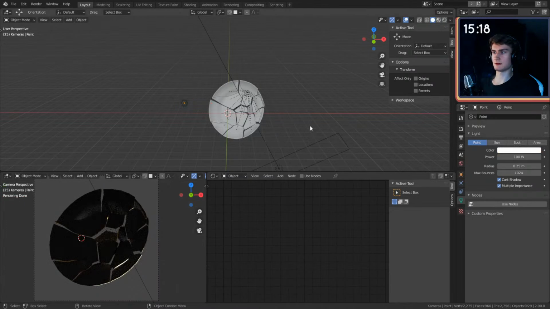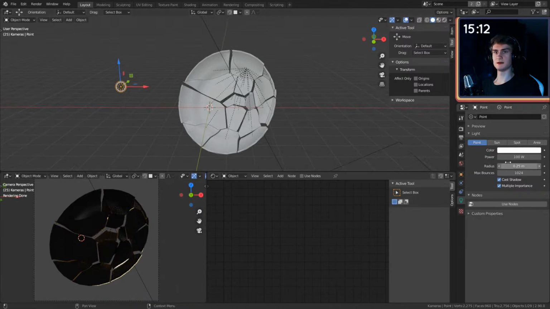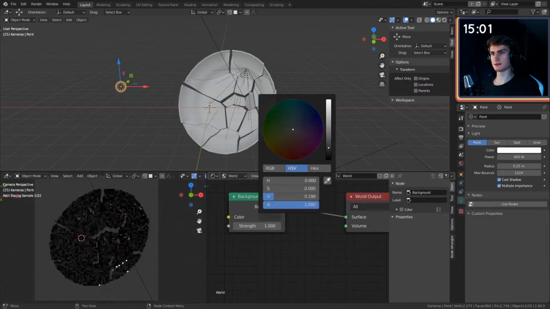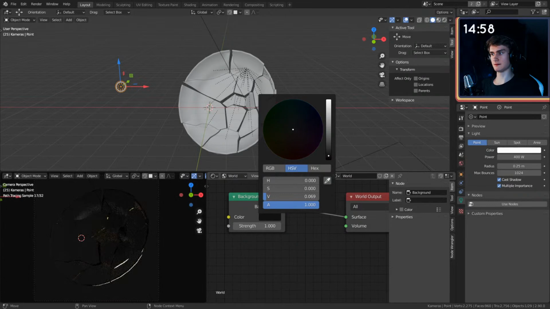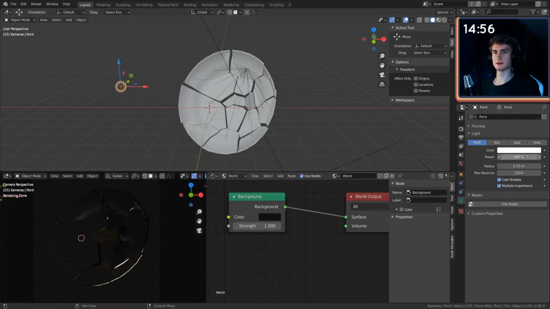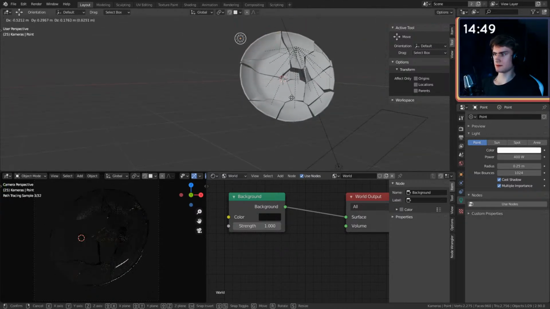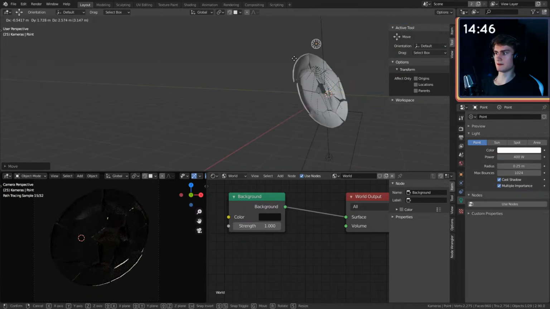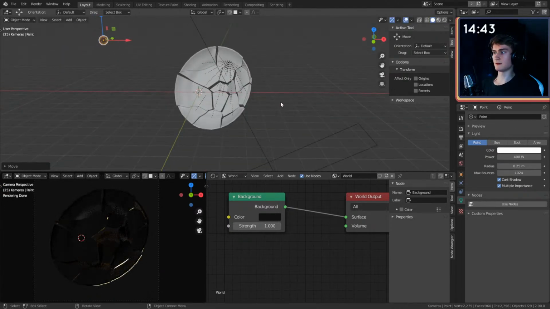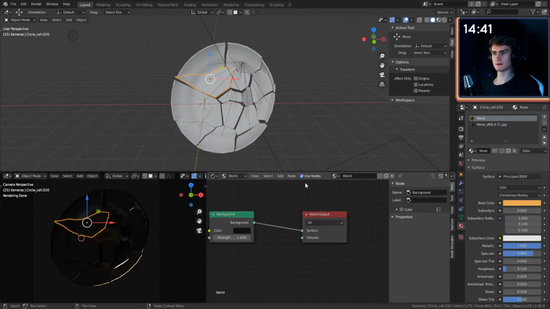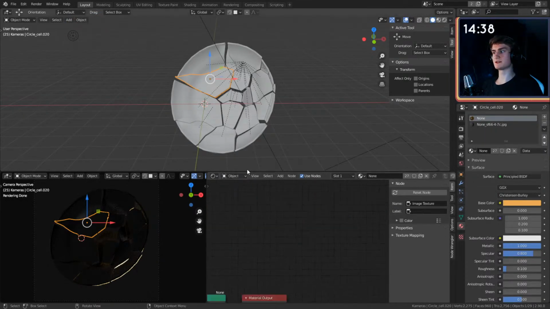I don't want to change the color of the black plate. Okay, let's put that in here. Put the color, power up to maybe 400. Oh, we have to go in here to the world and pull that down. Okay, now we can actually work with these lights. Grab that. Let's see where it looks best. Okay. Now we go in here again. Change the surface just a little bit.